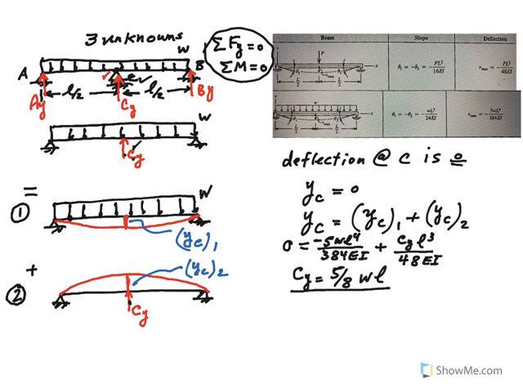One just with the uniform load, simply supported, and one with just the contribution of this concentrated load CY. Each one is going to deflect differently. This guy would deflect downward, and this guy would deflect upward because of the load pointing up. Now I have the tables and charts here for you.